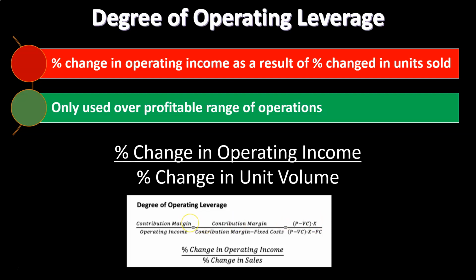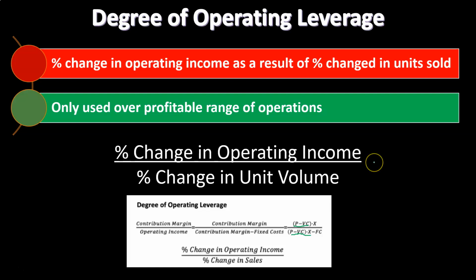So if you can memorize that contribution margin and what it means, then you could just write this formula easily as that being the numerator, the denominator being the contribution margin minus the fixed cost, which is typically our operating income if we have a multi-step type of income statement. So in other words, it's going to be the income before we consider the interest expense and before we consider the income taxes. And you can also write that in a formula, this being the same contribution margin as we had up top, minus the fixed cost, those costs that do not change, like depreciation, as we have a change in the sales volume.